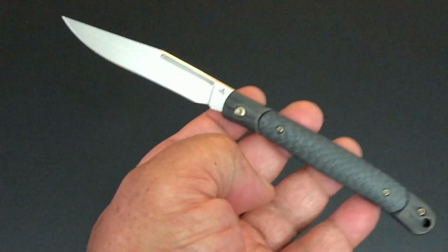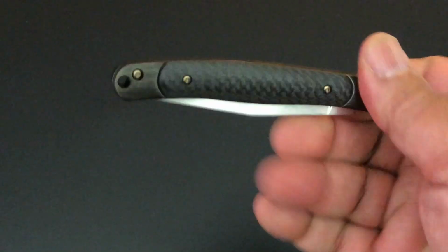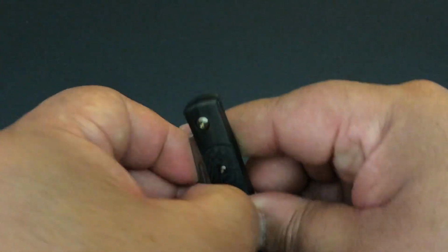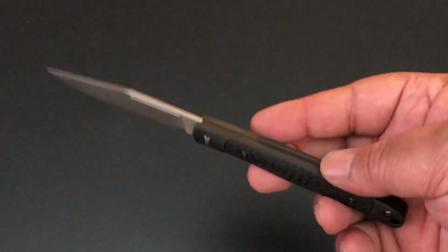So, this is a slip joint knife. Now, a lot of people say, why would you spend, this was about $190, why would you spend that much on a slip joint, non-locking knife? And I see a lot of people go, I'd never do a slip joint knife.